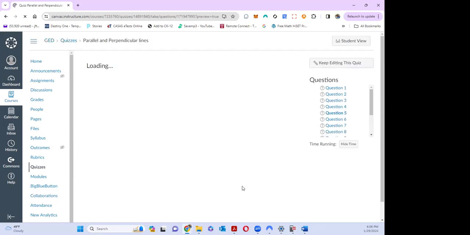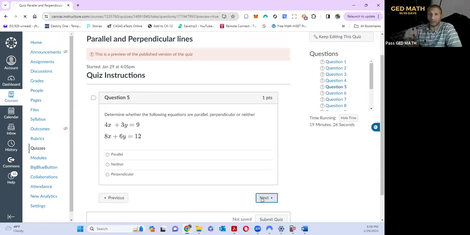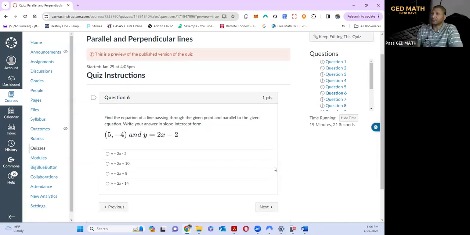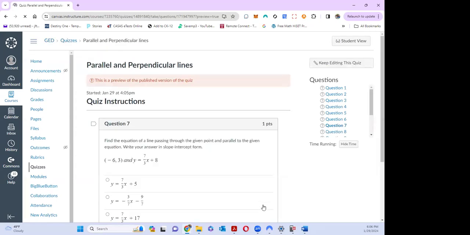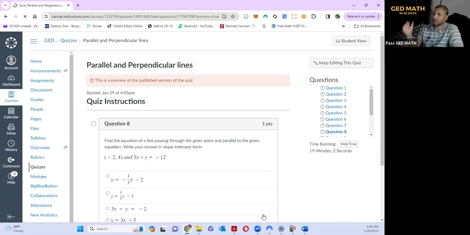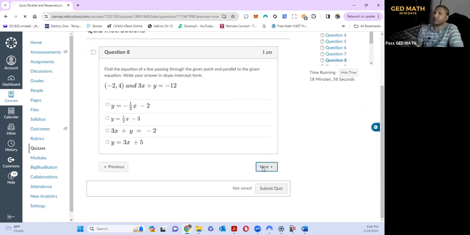So if you notice, I have some equations both in slope intercept form. Sometimes they're both in standard form. Sometimes I got them different. This is a point and slope, where they give you a point and slope, which is another guaranteed problem in your exam. This is a point and an equation. You got to find the equation of a line that's parallel. This we have to find another equation of another parallel line.